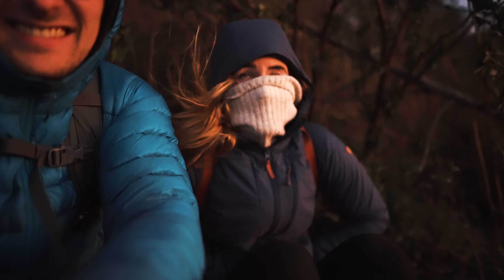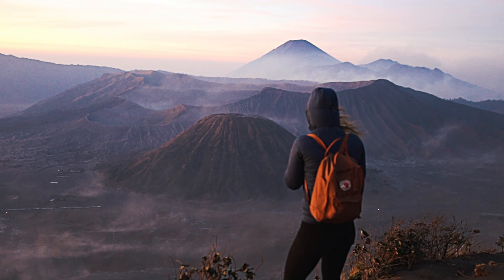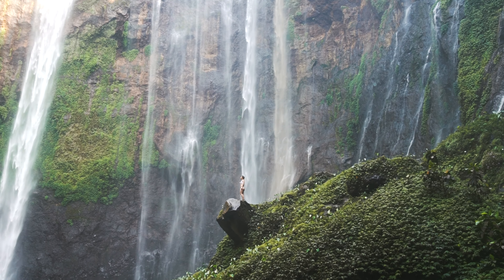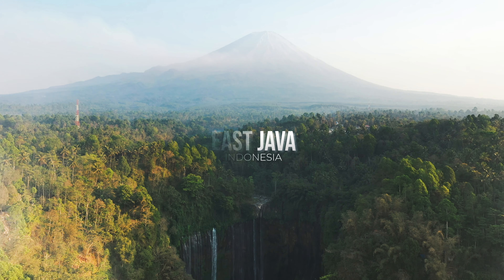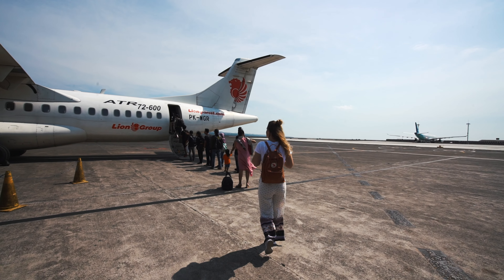The wind just won't stop. Welcome to Indonesia! We are now in East Java in a city called Malang. Yesterday we had a real hectic travel day — we went from Oslo to Istanbul, Istanbul to Denpasar, Bali. We just had one short night at the hotel in Bali and then we took a domestic flight to come here.